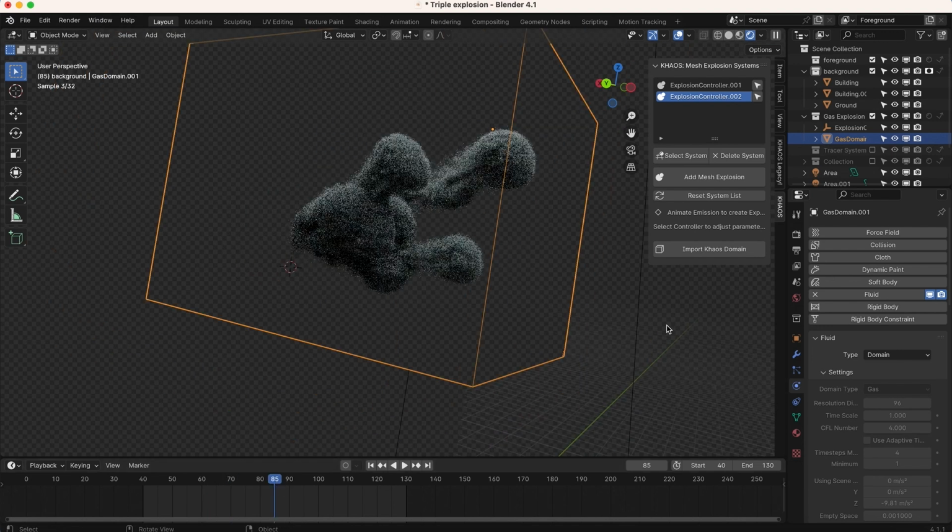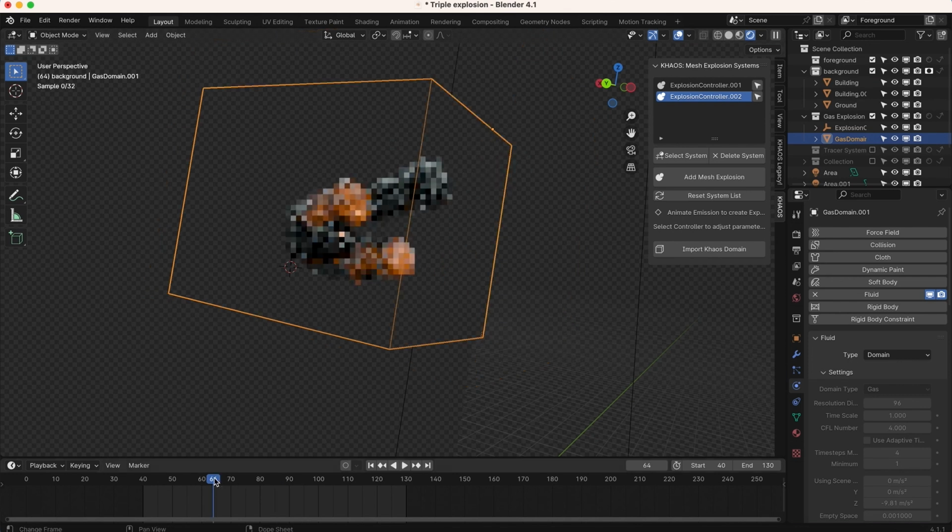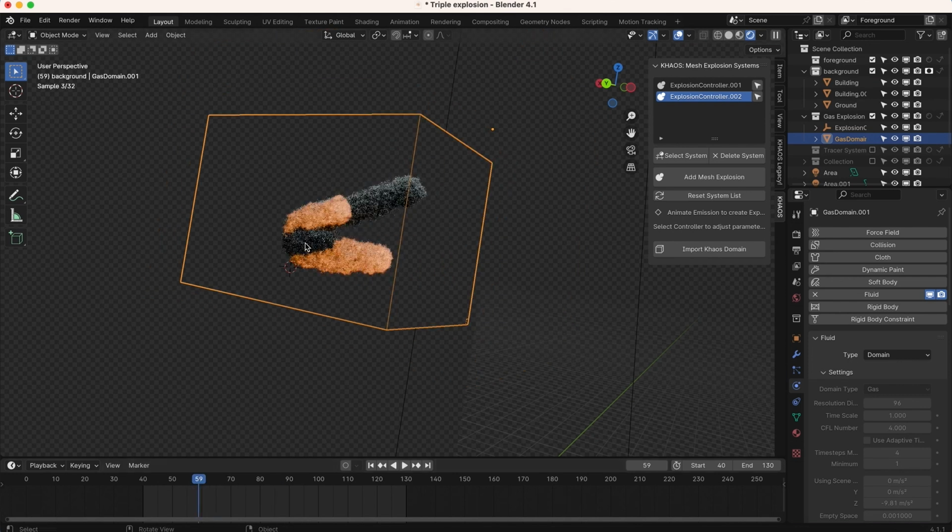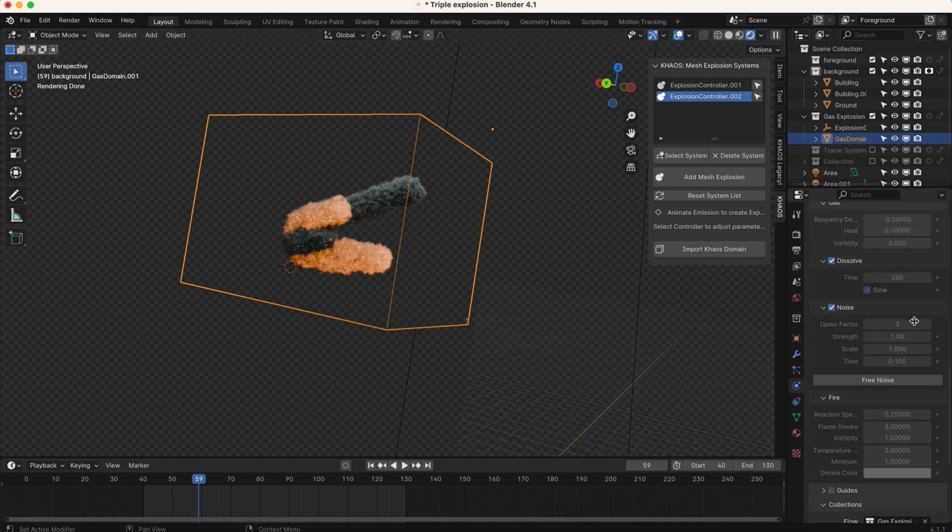It's not a perfect simulation, but if we combine it with our tracer system that we add later, it looks pretty good. So there's some pretty decent resolution on it from the angle that we shot at. So I decided to go with it after experimenting a few times. If you really want a lot of resolution on your smoke and fire, you can definitely increase your high resolution. As you can see here, we up-res this gas domain by 3. You can see it without the up-res really quick. It looks very low resolution here.